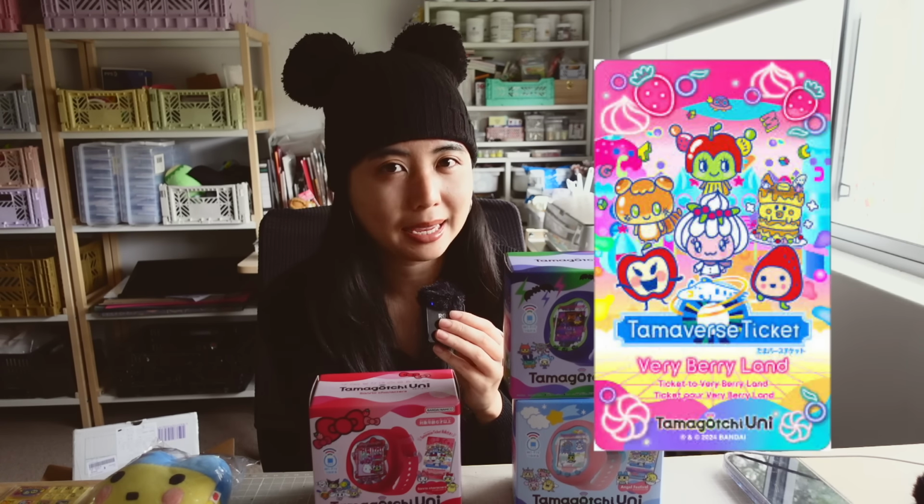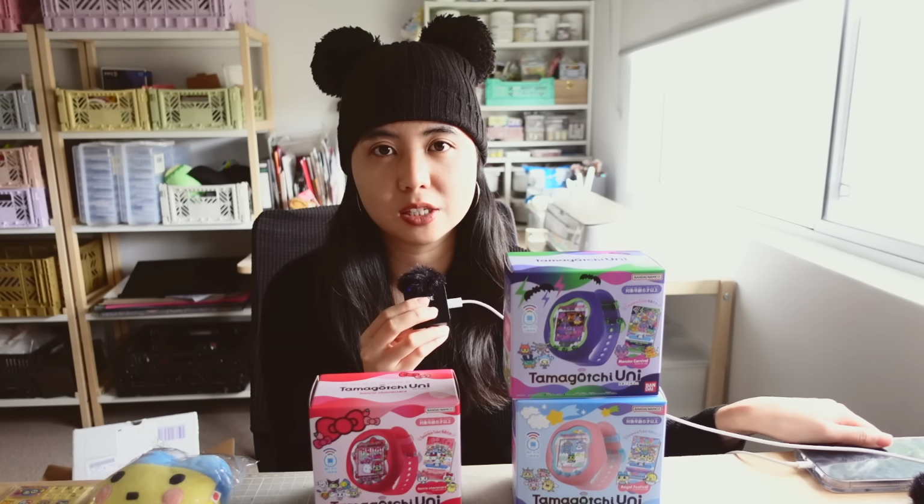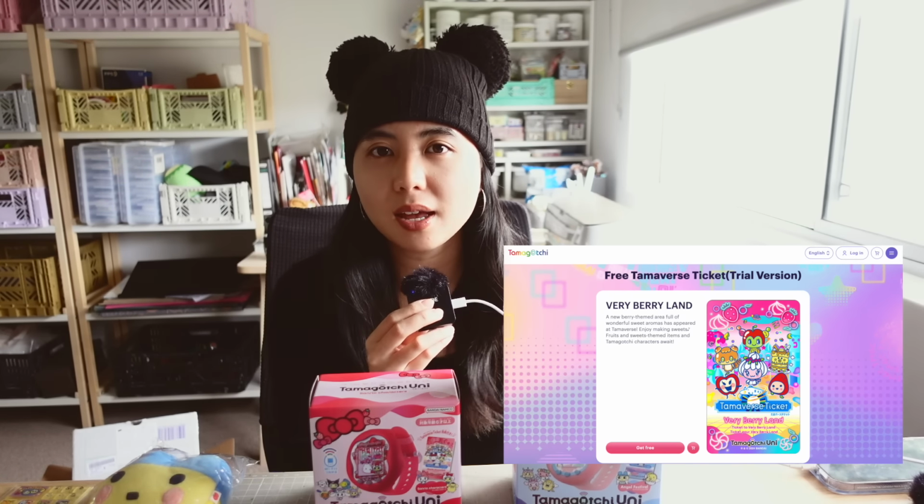So the first two downloadable DLC packs, so to speak, that Bandai released was the Very Berry Land, which is actually free to get, by the way. So if you want to give DLCs a go on the Tamagotchi Uni, definitely go with the Very Berry Land first. All you have to do is go onto the official Tamagotchi website, add it to cart, check out, and a code will be sent to your email. And using that code, you can go onto Tama Portal and download your berry themed content.